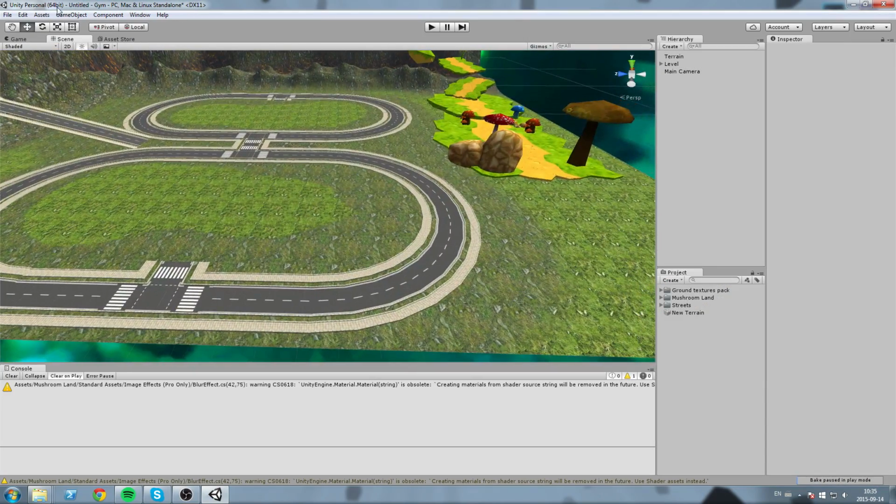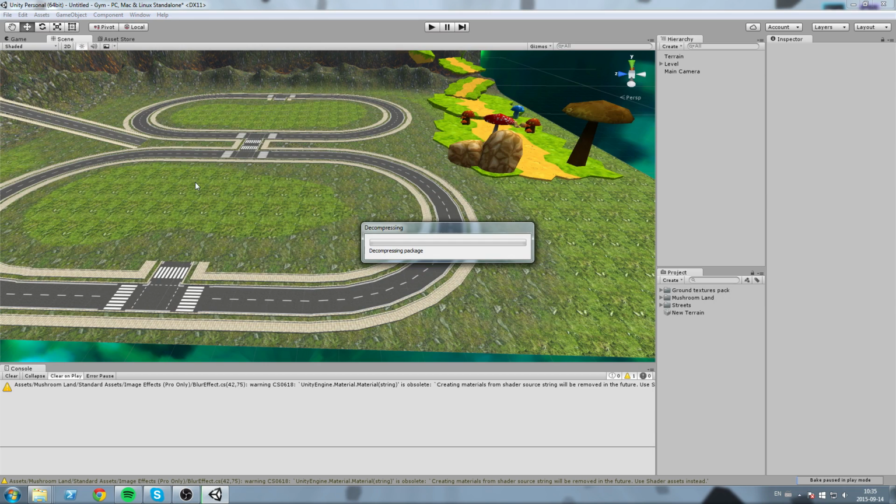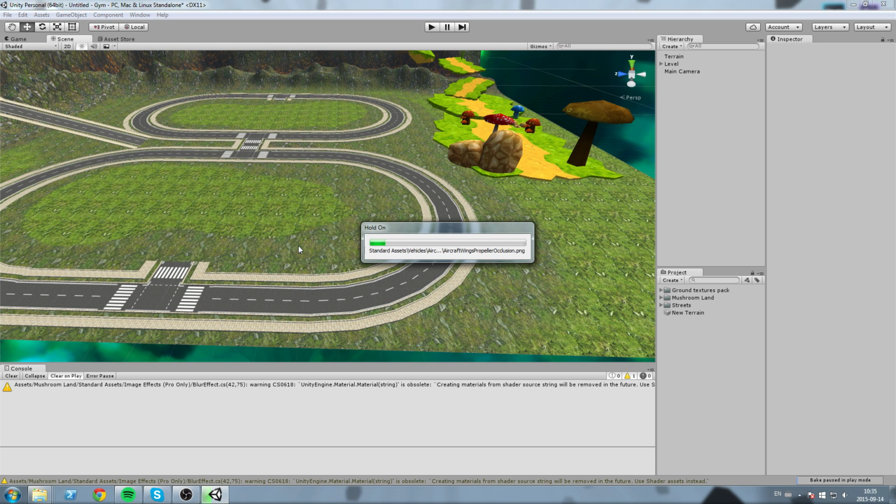So, this time we're doing the car, so let's go in Assets, Import Package and go into Vehicles. In there, we'll have the option to import many things and we're just simply going to accept everything for now, but let's just take a look real quick at what's inside of there. So, vehicles, we have aircraft and cars, in case you want to fly a plane as well. But for the sake of this video, we're simply going to be using the car.